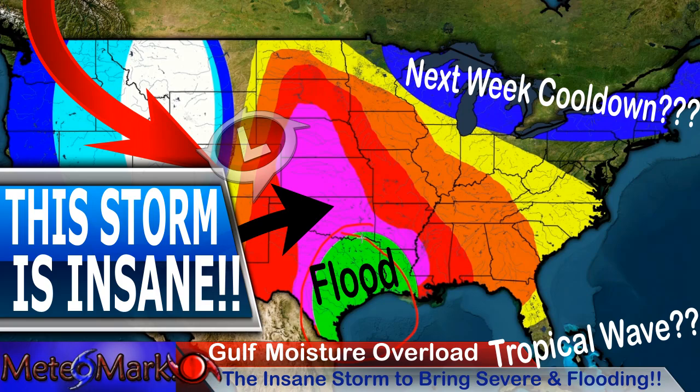The green shading is where we're going to see a combination of severe weather and 4 to 8 inches of rain through the end of this week into this weekend. It is going to be downright nasty. Severe weather here into the central and northern plains, even parts of the western plains as well. Not looking very good. This cold blast behind it will promote some snowfall into the western mountains of Colorado. And while we'll see a warm up into the northeast, we'll actually see a cool down potentially next week.